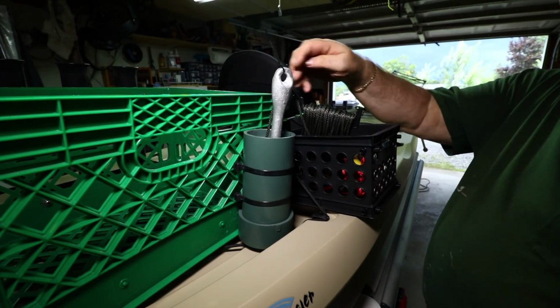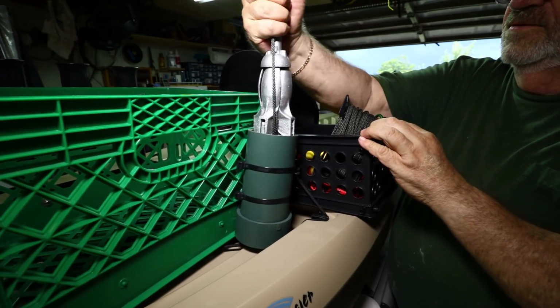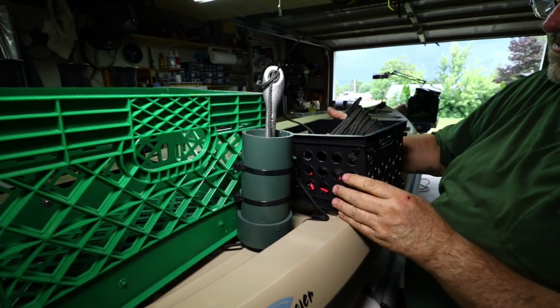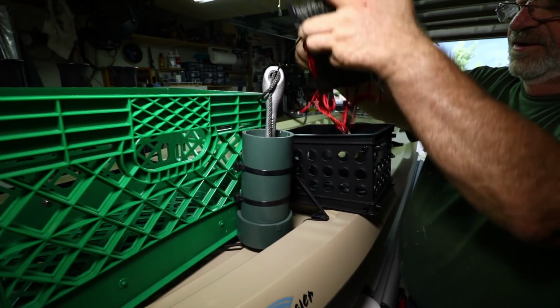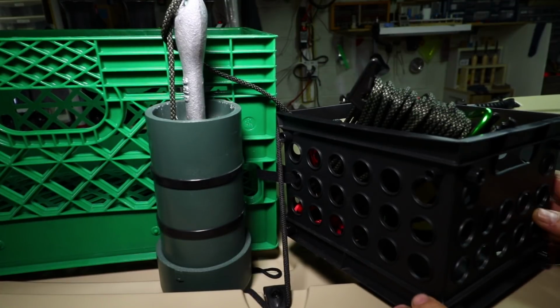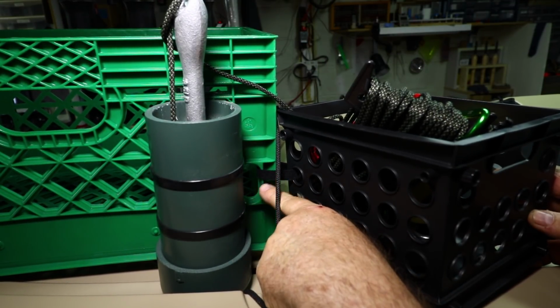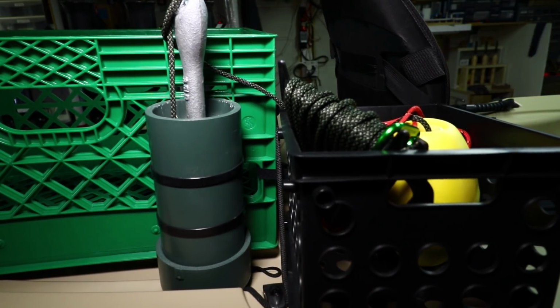Okay, now I've got my anchor saddle here, so I can turn around and just wiggle that in and it slides right in. Then I attach this little mini milk crate to hold all my anchor line and so forth and a float. I just attached this to the corner of this milk crate with just a Velcro strap so it goes around and gets out of the way of my seat.